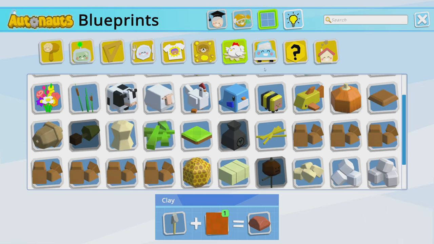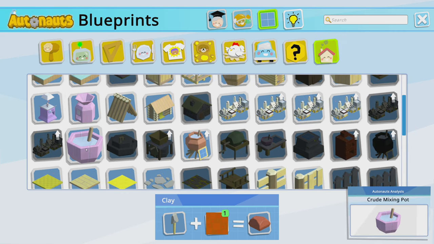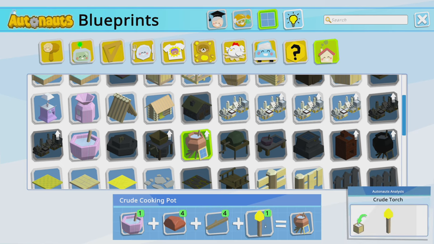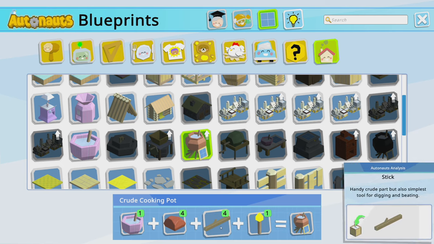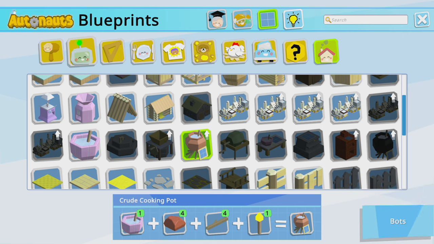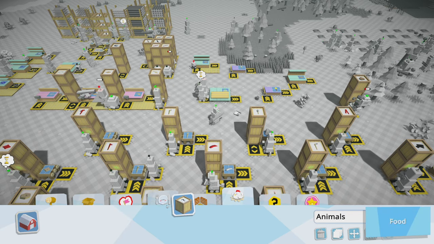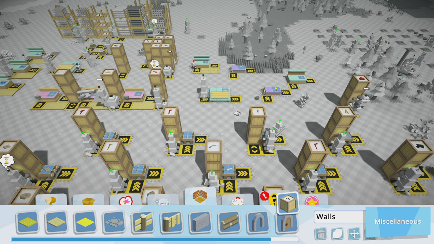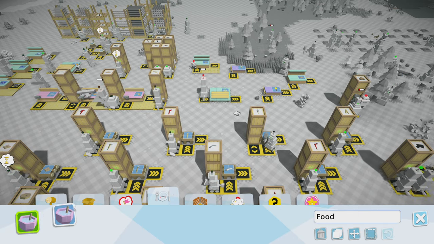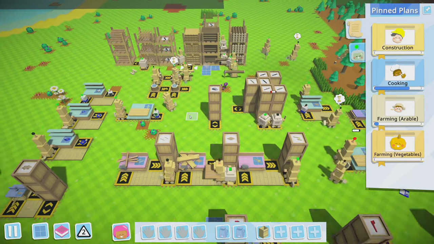Yep. Wait, did I not get the technology for that? Oh, here it is. Crude mixing pot. There you go. Clay, sticks, and a torch. You know what? We could probably make that real quick. Crude mixing pot. That shouldn't take too long. Oh, we got a barn too. Totally forgot. There you go. Crude mixing pot. What does this even cost? Six planks and a pole.